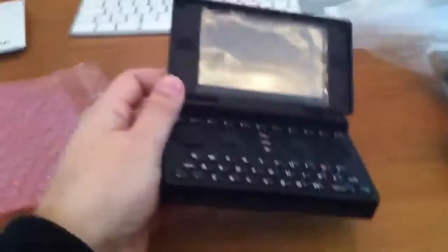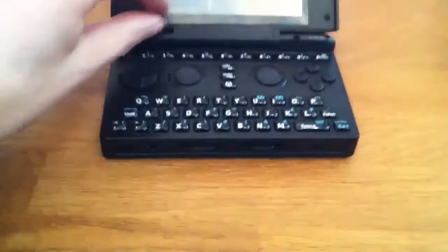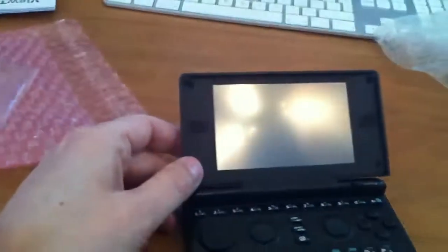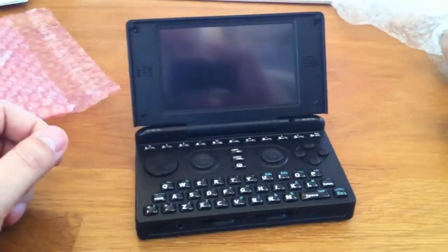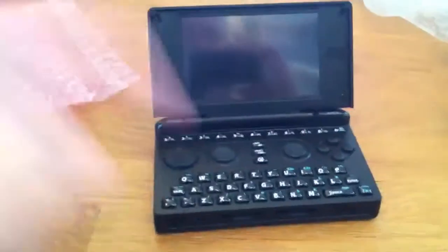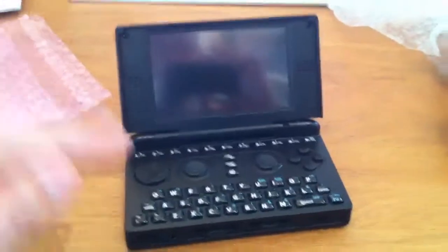Oh my god, I have opened it! And now all the snowstorms hitting the middle 30 states of the US are going to come our way as well — or not. Pandora's box — I really need to take this screen protector off. Two years in the waiting, and even if it doesn't turn on it's worth the wait, because this looks amazing.